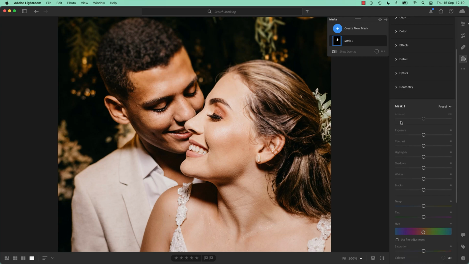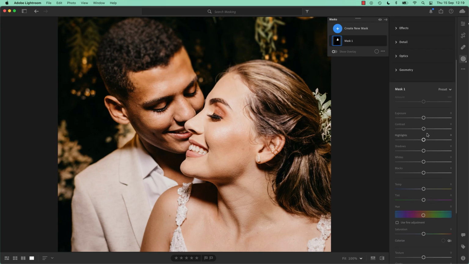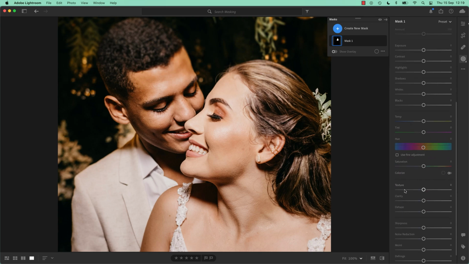Okay, and you'll notice here that there's a lot of information in the skin. She's got pretty flawless skin, but you take a photograph sometimes and it just catches the light and you can see all the little hair follicles and all the little bumps and dips in the skin. Okay, and the magic potion for fixing it all is down here called texture. Let's just drag it all the way to the left. Zoop. Oh, look at that.